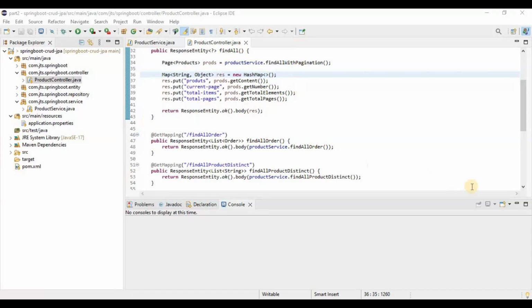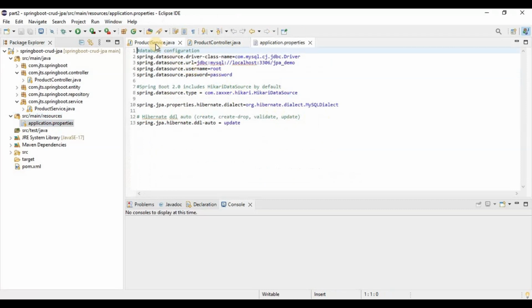pagination kind of example with the MySQL database. So this is the project where I've implemented those, like implementing the pagination kind of thing, how we are going to integrate CRUD operations using H2 database, an in-memory database, and also how we are going to implement JPA and other functionalities like and, or, greater than, less than, those kind of complex things, how we're going to write the JPQL queries, and how we're going to use MySQL database. So those kind of things I already explained in my last tutorial.